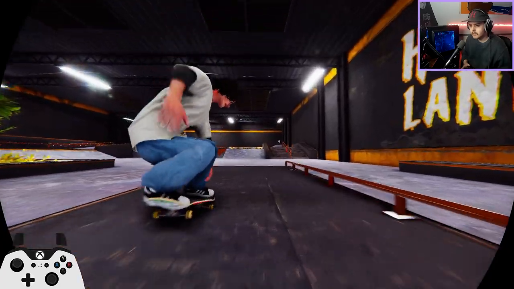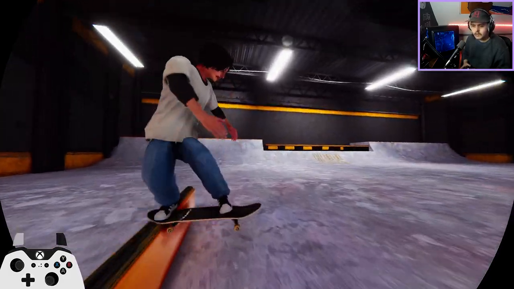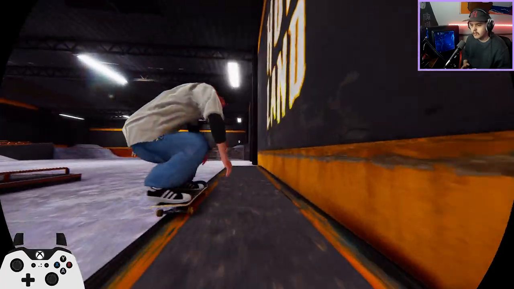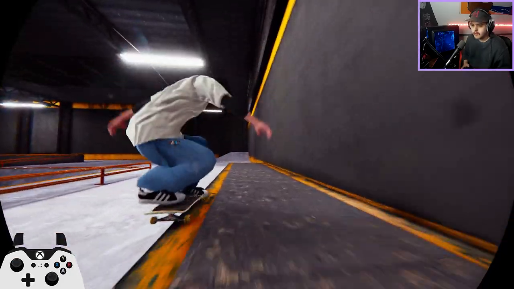Sketchy. Big nollie flip on the set. Nice. Blunt slide. Frontside flip. Ooh. Hit the ledge here.